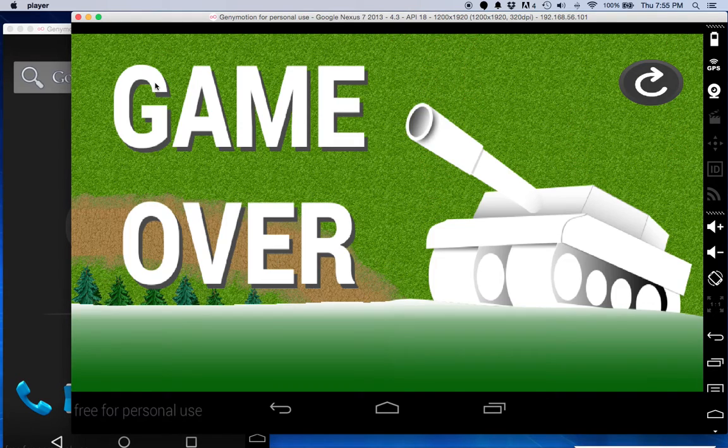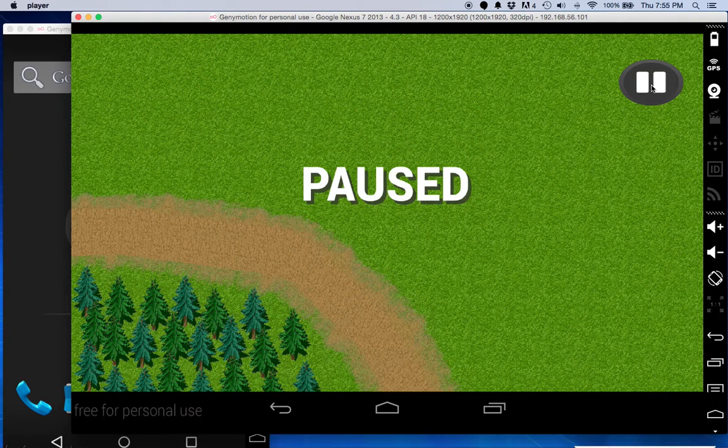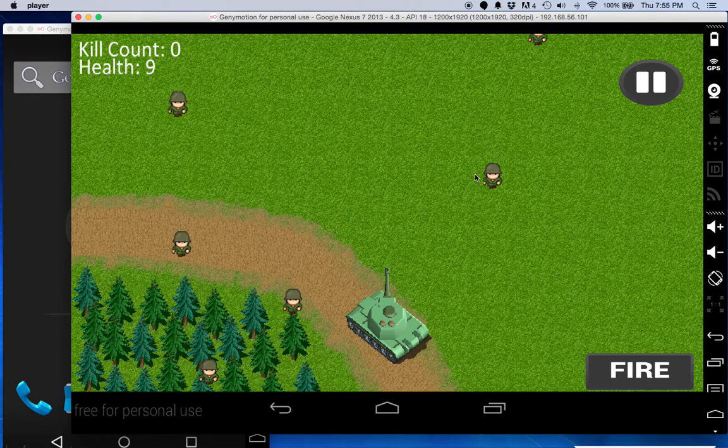And once the health count goes down to 0, you're presented with the game over screen, which we'll see right there. Now this is the game over screen, and once you hit that restart button, it will restart the application. And you can see once you actually pause the button, it will actually pause all the guys in place. So right there you can see you can pause everything in place. And the kill count is also another counting mechanism here.